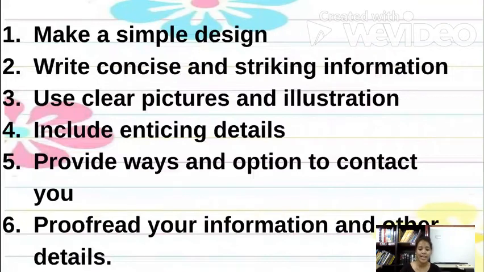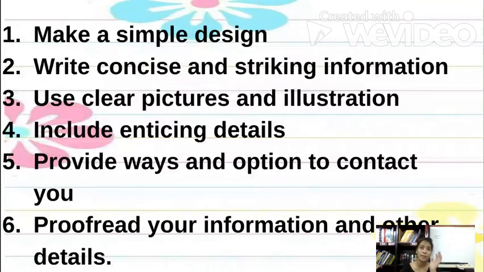Another thing is that to effectively create an attractive flyer or brochure, the following should be applied when making printed advertisements.